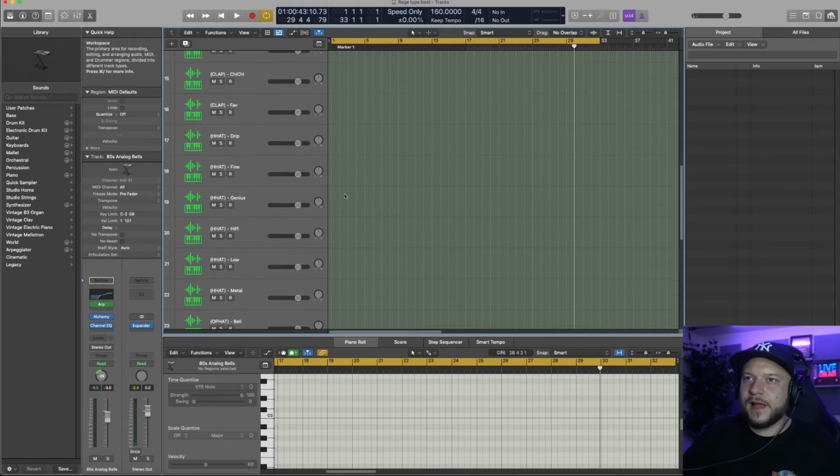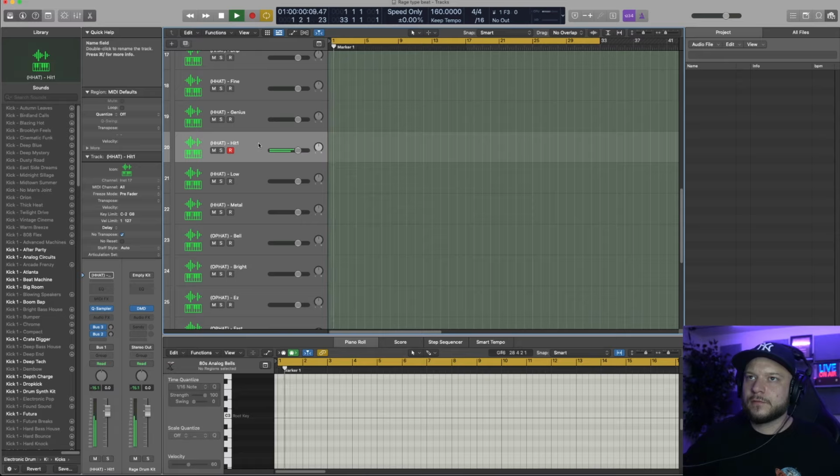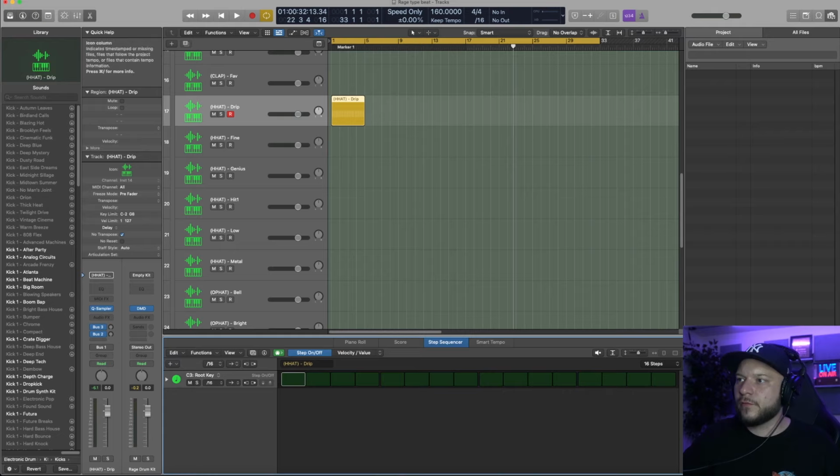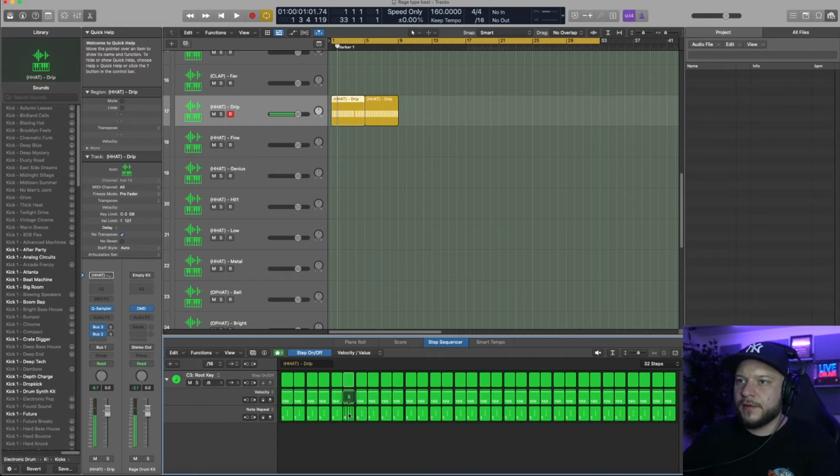Once you're happy with your clap, let's move on to a hi-hat. So let's find a hi-hat that matches well. All right, let's create a pattern region for our hi-hat. Let's make that 32 steps. And we'll change that to an 8. Maybe we'll use some note repeat here.